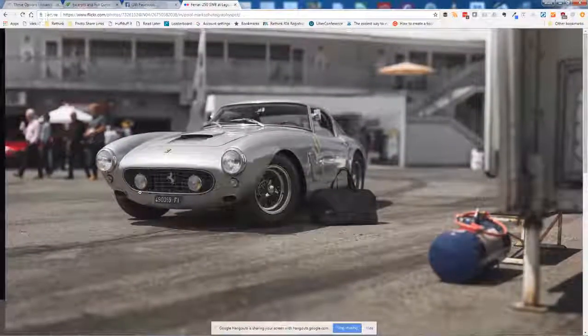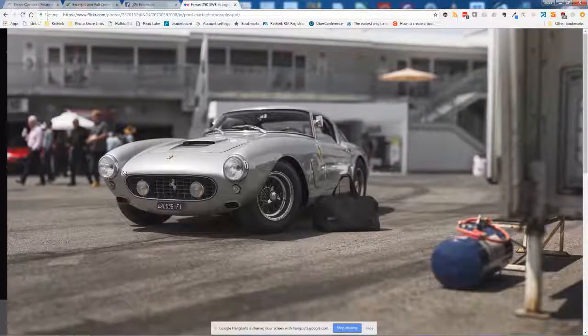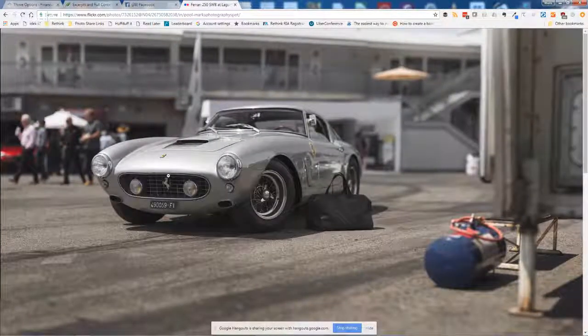That's not me screwing up the composite. It's actually bent like that. I actually saw that and I'm like, oh, that looks awesome. But I went back to the single images and I'm like, nope, it's there. So I wonder if that means it was probably hand hammered or something. Oh yeah, all these cars were. And this one is one of the competition ones, so it's probably been raced ever since it was new, 60 years ago or whatever.